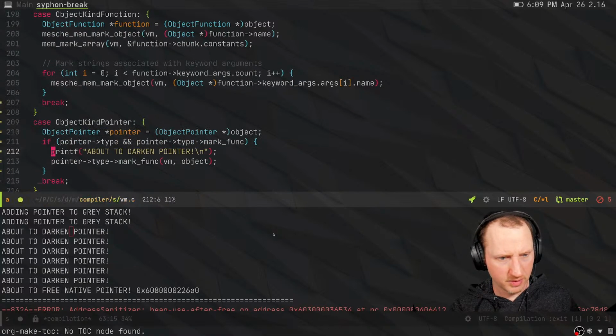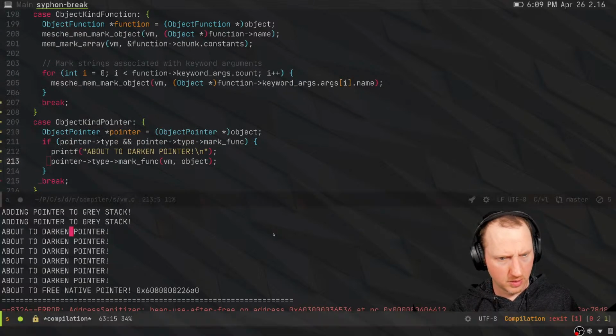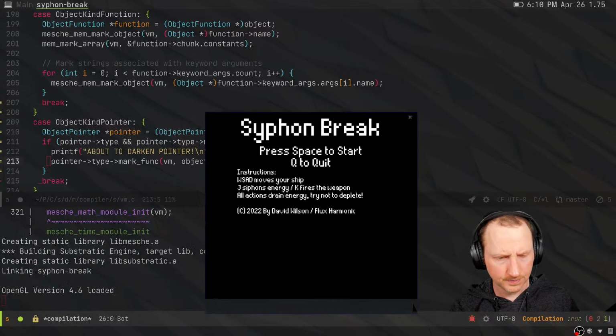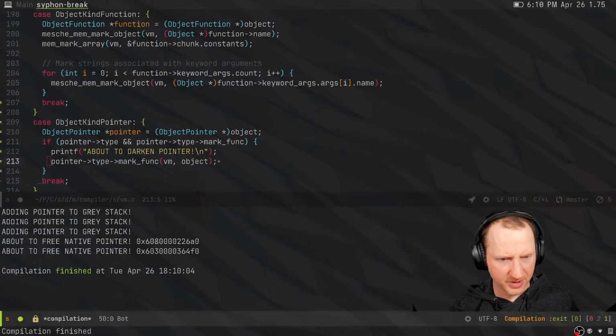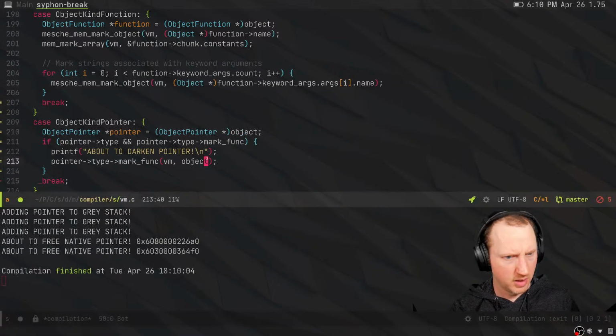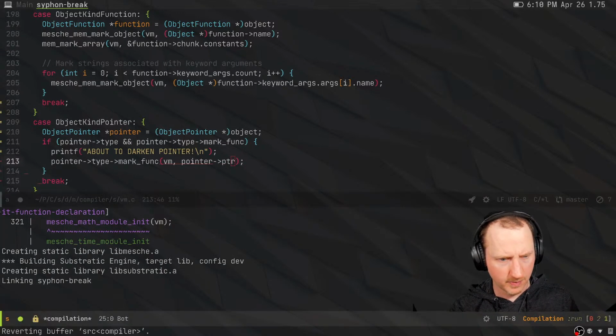Let's do this just to make sure. And did we pass the right thing? No, we did not pass the right thing. That's part of the problem here, I think. We need pointer. We need to pass that, so maybe that's what's going wrong here.